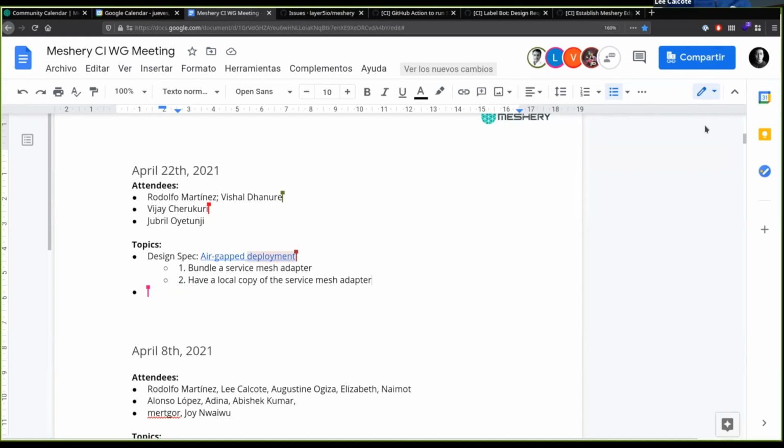Okay. The brief recap is there are certain users that want to deploy Meshery in a non-internet connected environment, and they can do that. They have to do some manual steps to have Meshery be able to perform all of its tasks. First we need to document what those manual steps are, and then we should start to give consideration to making that easier for them, automating some of those steps or changing it. So that air gap deployment doc starts to outline those.